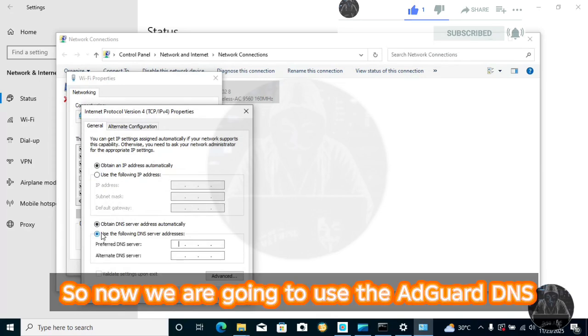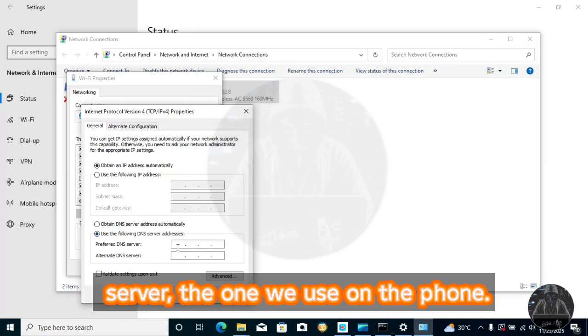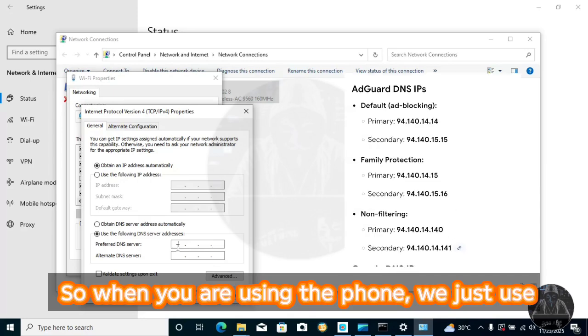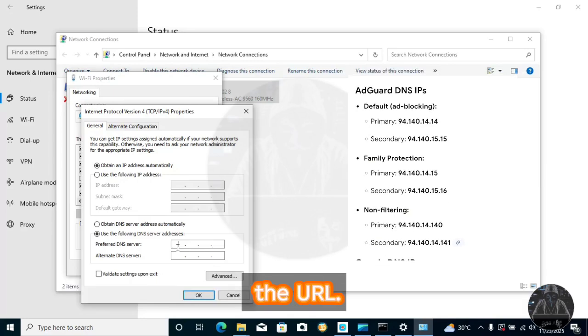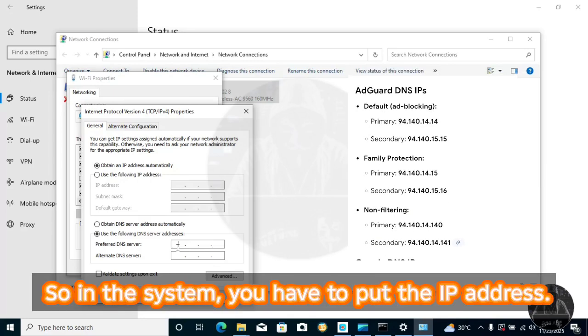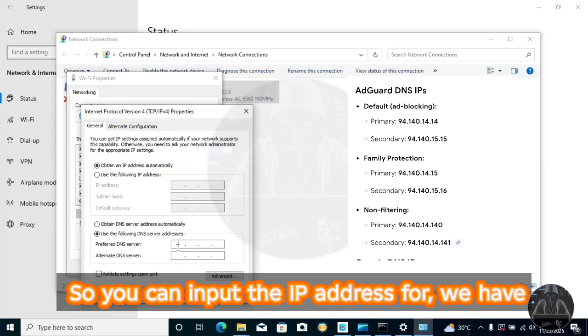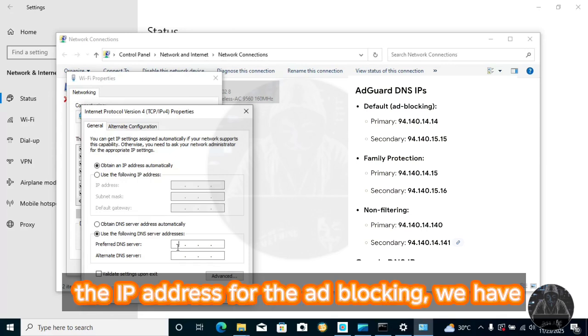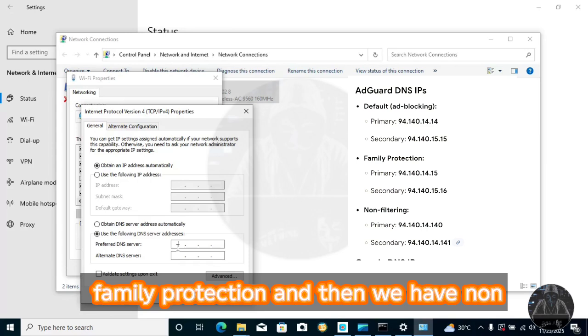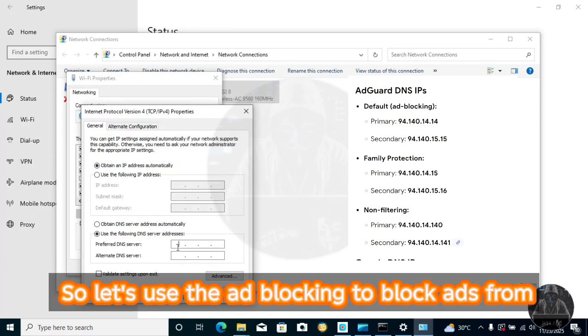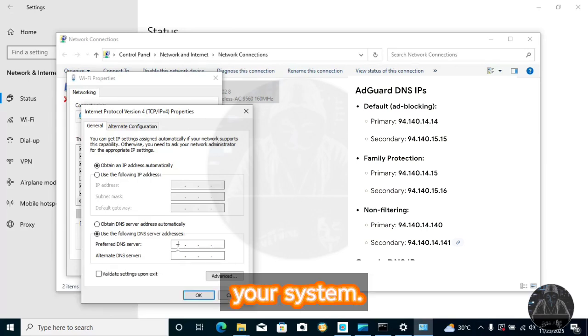Now we are going to use the AdGuard DNS server, the one we used on the phone. When you are using it on the phone, we just use the URL, but on the system you have to put the IP address. The IP addresses are listed here. We have the IP addresses for ad blocking, family protection, and non-filtering. Let's use the ad blocking to block ads from your system.